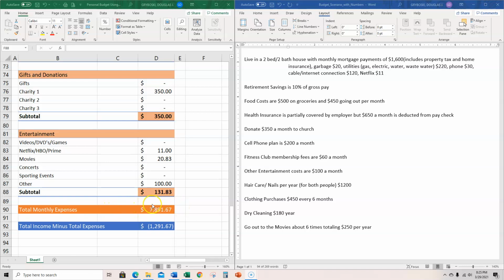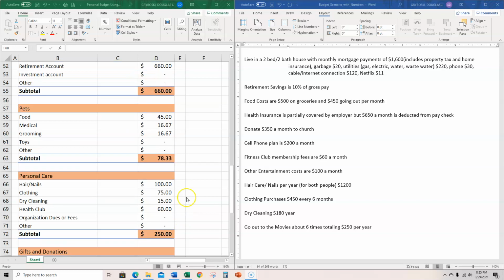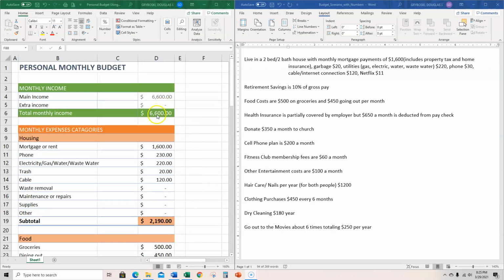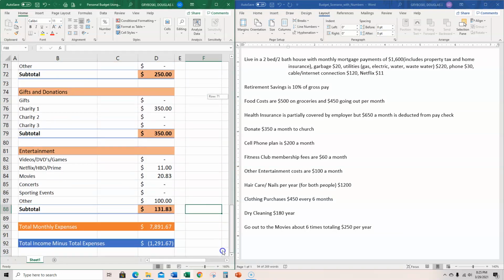All right, now, total monthly expenses. Let's take a look at what's going on here. $7,891 a month in expenses. Money going out the door. However, we only have $6,600 coming in the door. Income. So I'm going to drag this here. Remember, in Excel, when you see a parenthesis around a number, and this is true anywhere you see numbers with parentheses, you are to assume that that's a negative number, because 7,000 is more than 6,000. So we're spending more than what we're taking in.